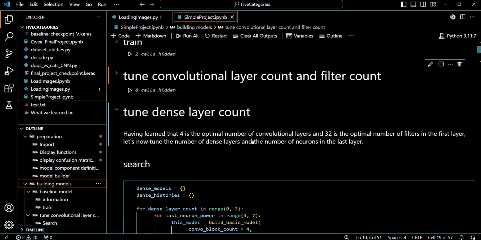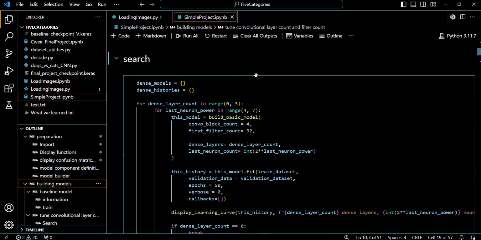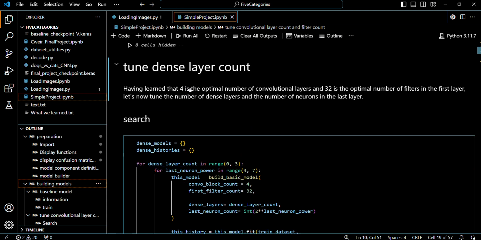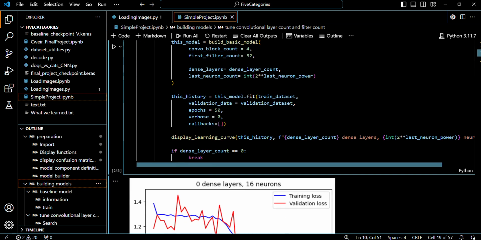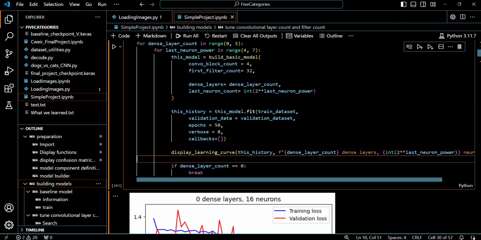Okay. Isn't that a nice graphic though, that heat map? That is just lovely. Okay, next thing we did is we tuned the dense layers and the neurons in the dense layers.